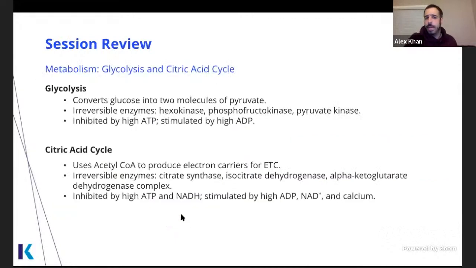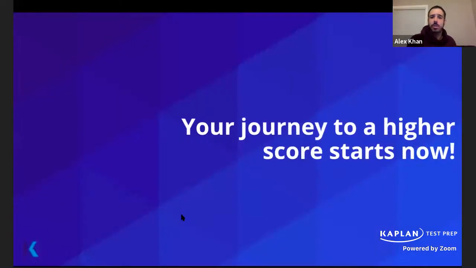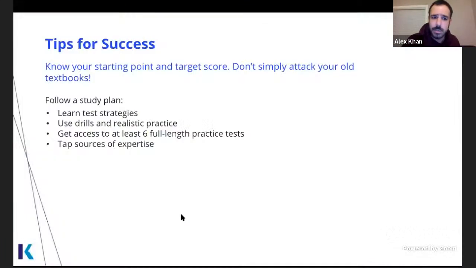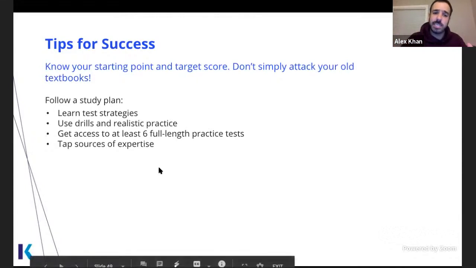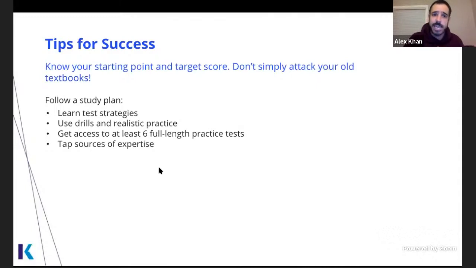All right, so that brings us to the end of our lesson. Here's a little overview. Sorry, I don't want to keep you guys too late. Just a quick note as we conclude, a few tips for success. Follow a study plan and don't just do blind studying. You want to build a study plan that has a huge emphasis on full-length practice tests, sources of expertise, and mix content and practice. This is really, really important.